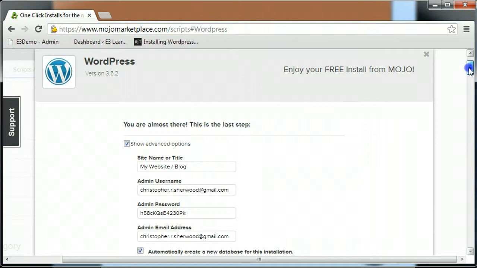If you're going to change your administrator username, I'd recommend not choosing the typical administrator account name, admin. Doing so makes it easier to compromise your site in the future. Similarly, if you're going to change your password, I'd recommend using a mix of letters, numbers, and symbols. This will help to provide a strong defense against potential unauthorized access to your site. Also, make sure the option to automatically create a new database for this installation is checked so you won't have to create that separately.